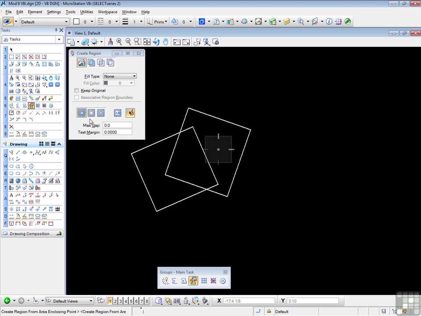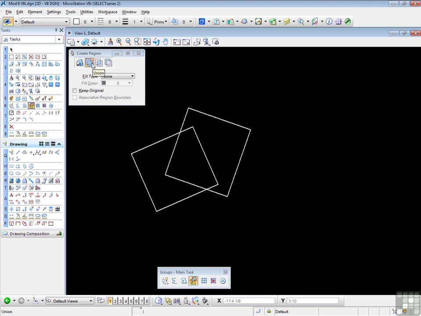Now I'm not going to look at these other two options here, which really belong to hatching and patterning, which we'll certainly have a look at later on. What I want to do is go to the specific Boolean tools, which is union and intersection and difference. And when we use these, you'll see where the flood method resulting shapes come from. Let's start with union. Notice that when I select this option, the tool settings window reduces in size and I don't have the multiple area options or the dynamic option.